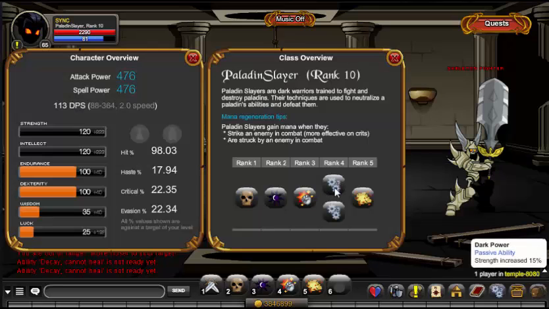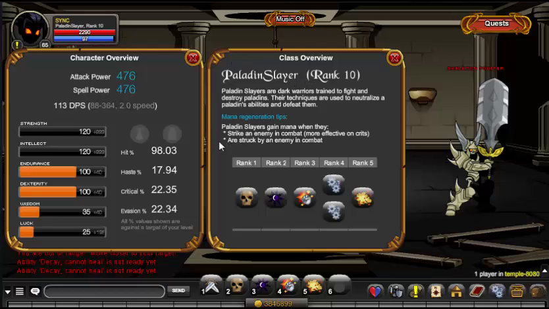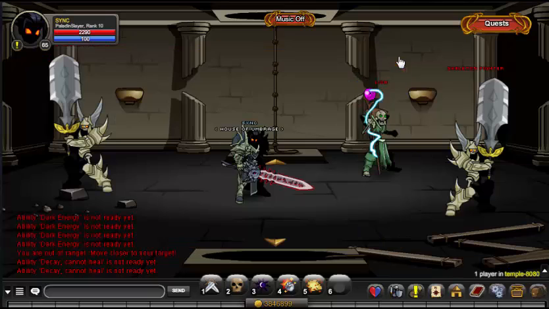Alright, let's talk about the rank 4 passives. Dark Power, increases your strength by 15%. I'm not really too sure why it has a strength buff. I guess the skills are not so costly, but with a better ability to conserve your mana, increased strength means more damage to your auto attack with the buffs, doing more damage overall and allowing you to conserve your mana. And the second one is Dark Mark, increases your crit chance by 5%.